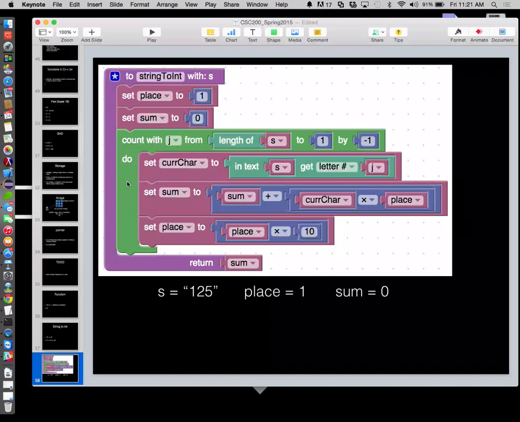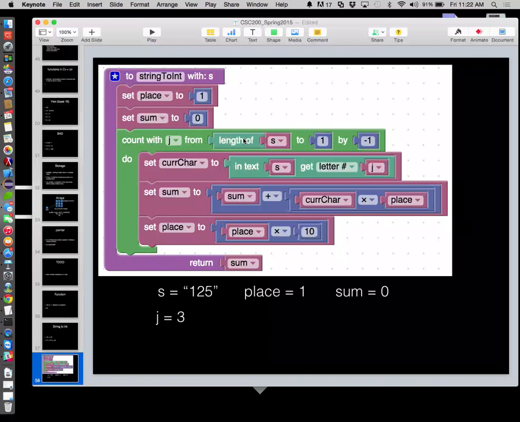Now we're going to start this loop. This loop has a variable called j. So now we have another variable here called j, and j's initial value will be the length of s. We see right here the length of s is actually a 3. There's 3 characters in there, right?